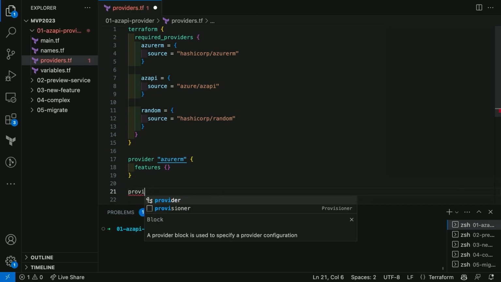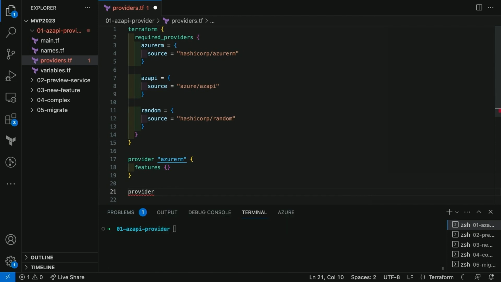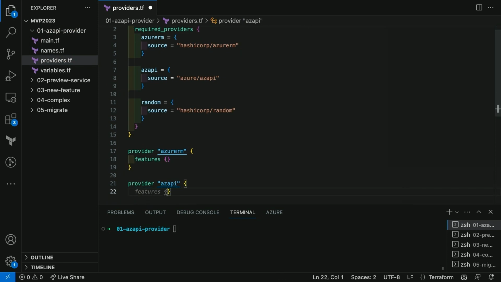Provider, spell that right, AzAPI. Don't need to add the features block here, just the AzAPI block.